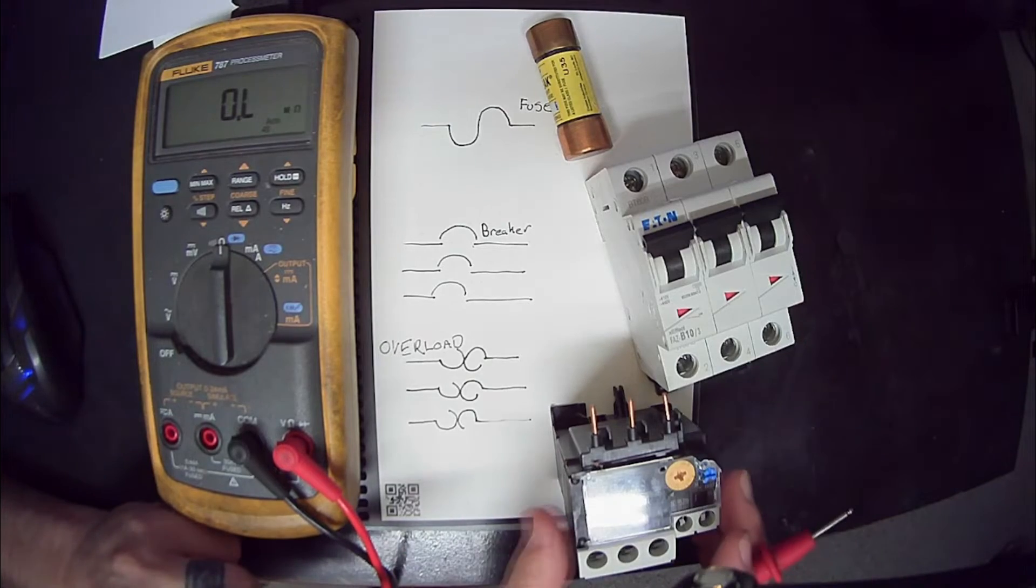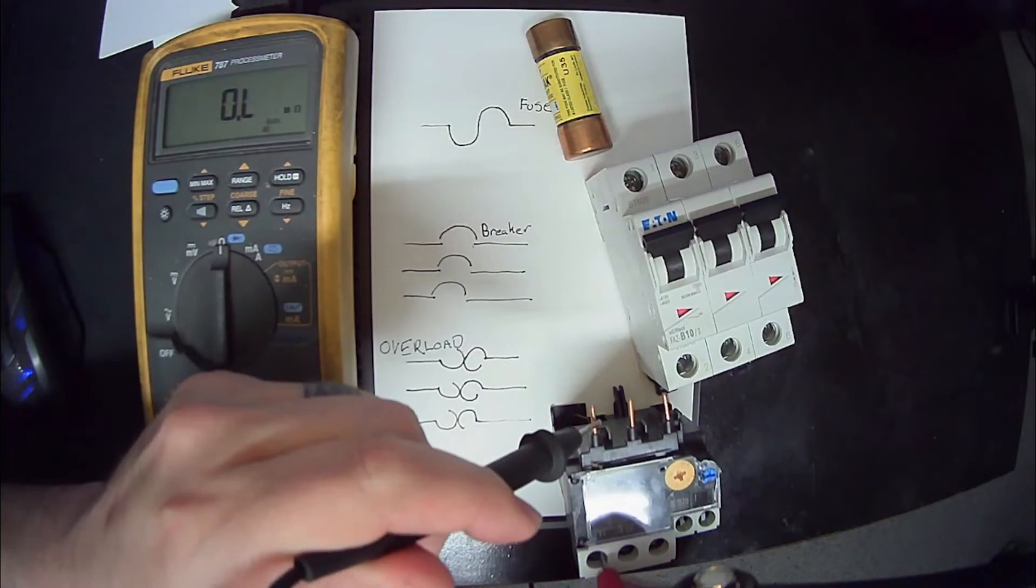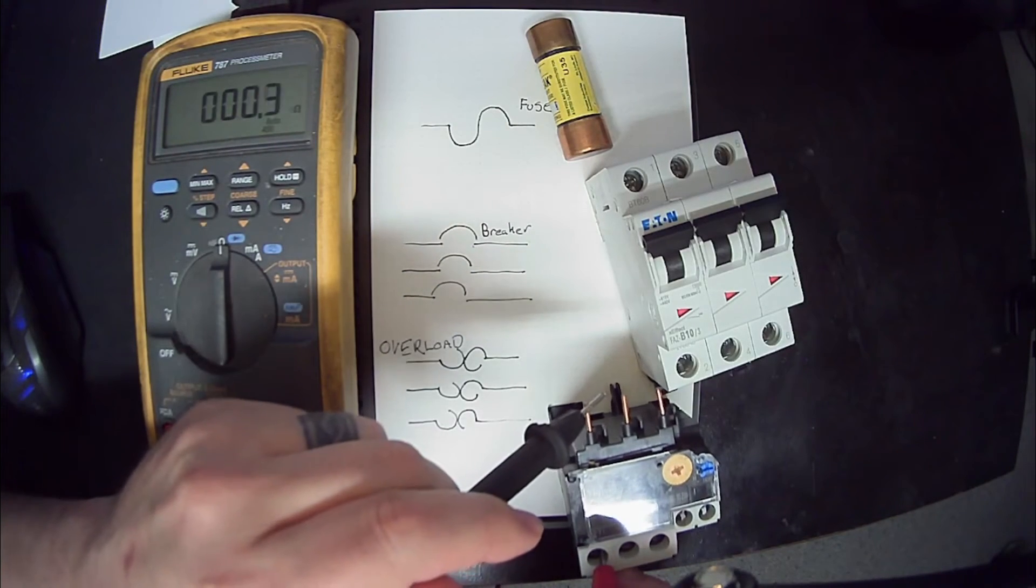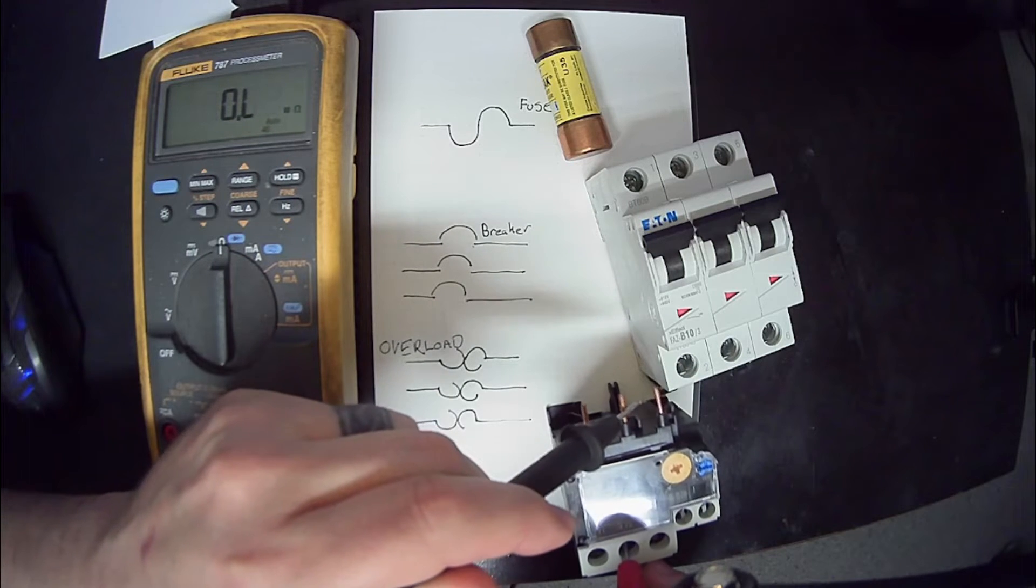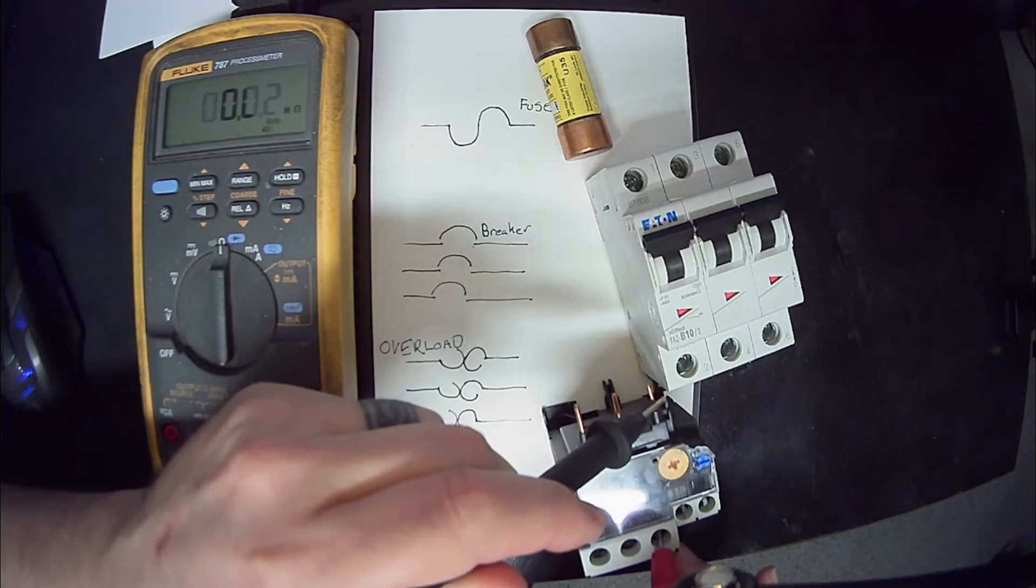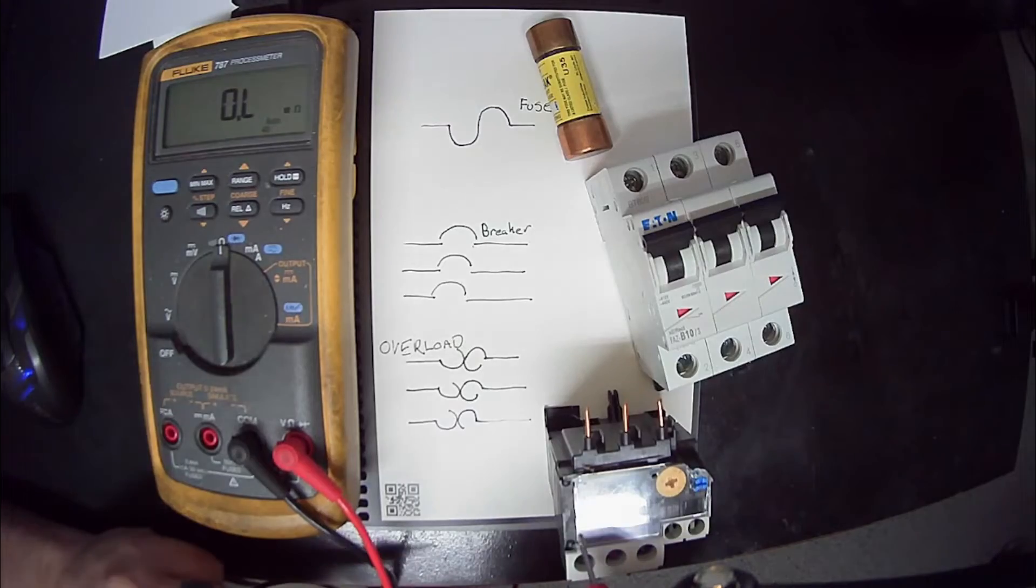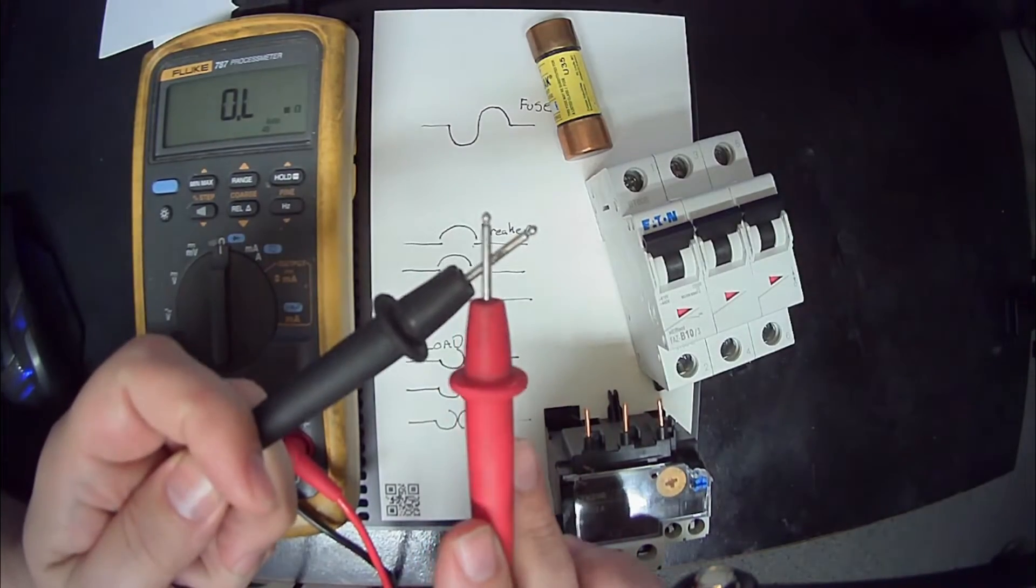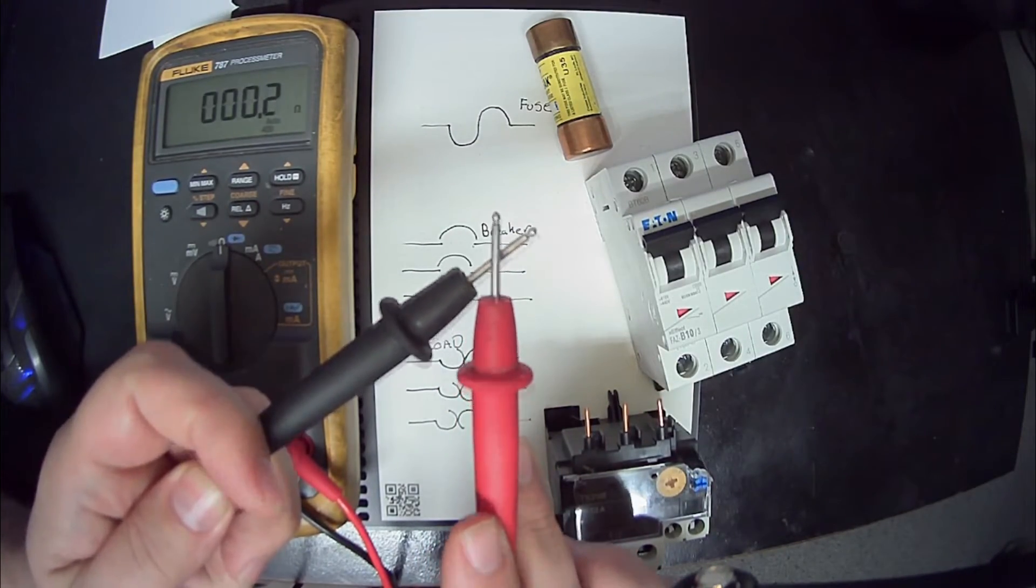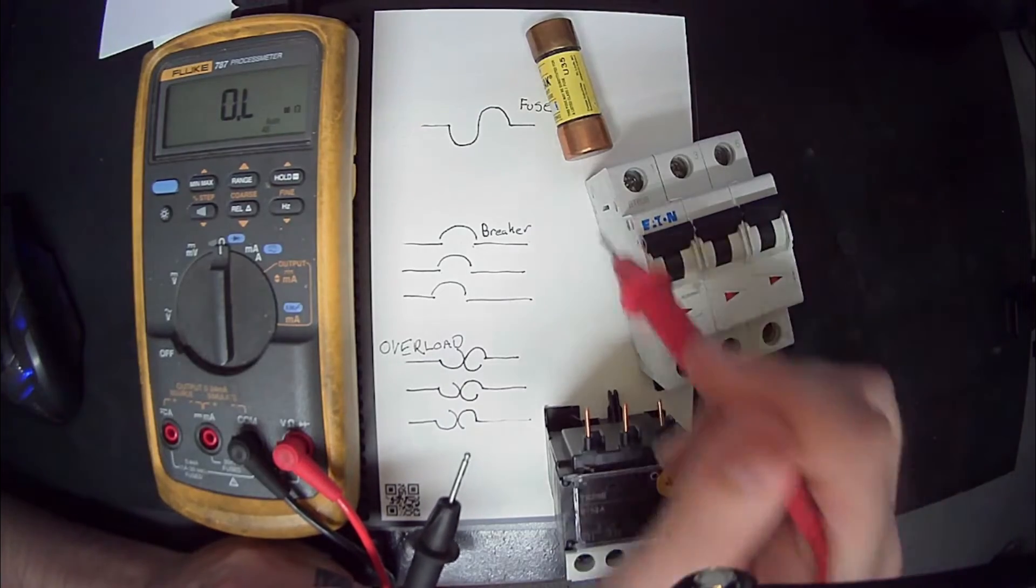It's better to test something like that in the system because it actually might have a higher voltage on it and that resistance difference would show up. And it's the same thing on my overloads. All I'm doing is just testing all three, testing across that.